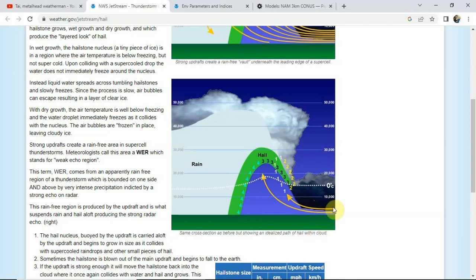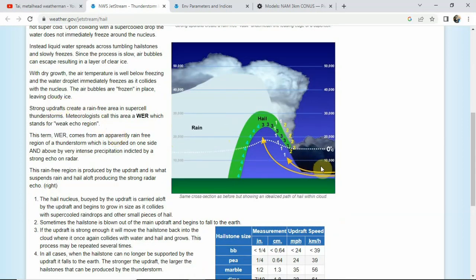We'll get a little bit of an updraft ahead of the storm. It'll be feeding on that warm air. And it's that updraft that lofts those water droplets up, as we were talking about. As we get into the higher levels of the atmosphere, of course, it freezes. And then eventually, just like with rain and any other type of precipitation, once any form of rain or ice gets too heavy, it falls down to Earth. But what's special about this weak echo region is that it will create a small little pocket of dry air out ahead of the storm. And this is ultimately what will end up keeping the storm going.